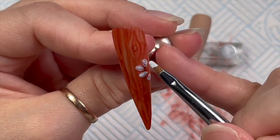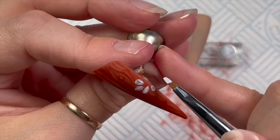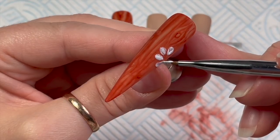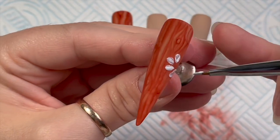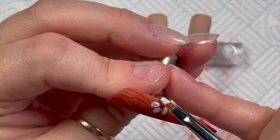My brush is hardly even touching the nail at this point. I mean, my technique is quite honestly poor, but I was trying.